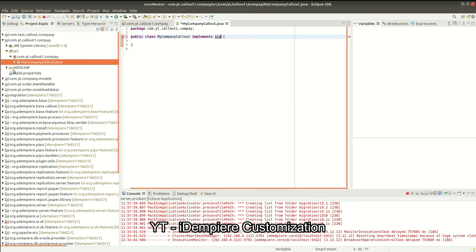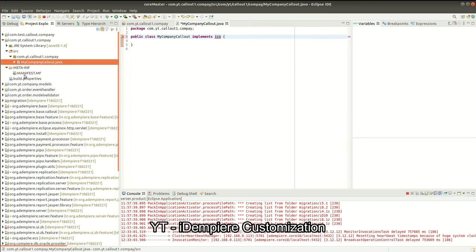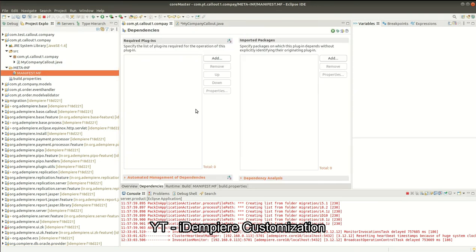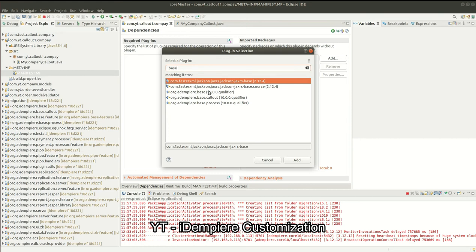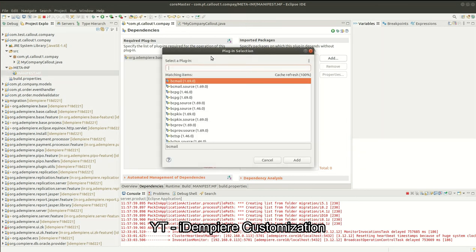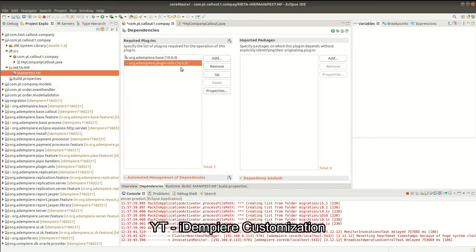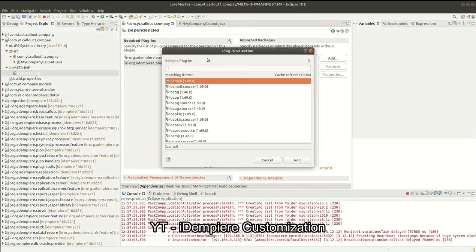Sorry, we have to give some dependencies to this plugin so we can use that interface. We have to give a dependency for base, which is necessary, and I want the utils plugin dependency. The third dependency I want is the model classes, which we generated in a previous video.